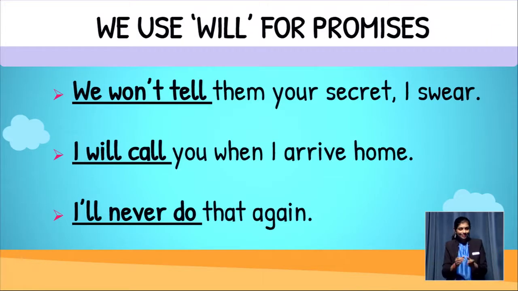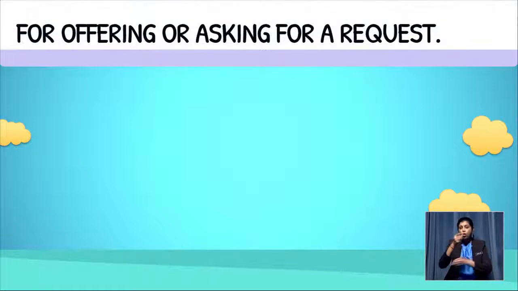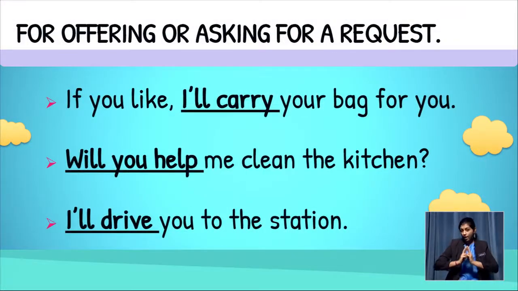Next, we use will for promises. We won't tell them your secret, I swear. I will call you when I arrive home. I'll never do that again. We can also use will for offering or asking for a request. If you like, I'll carry your bag for you. Will you help me clean the kitchen? I'll drive you to the station.